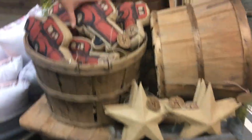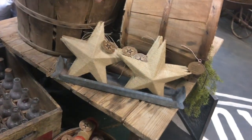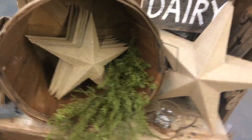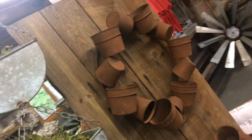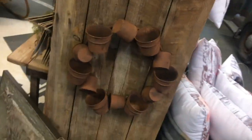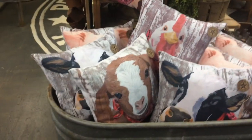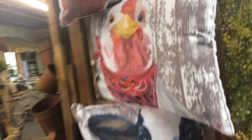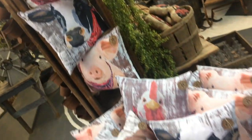Let's come up to this section — lots of burlap here. We've got red truck burlap pillows, burlap stars in small, medium, and large with hangers on the back so you can pop them right on a wall. On the other side there are a couple of wreaths made out of rusty buckets — super cute with some succulents down inside. And these are all of our barnyard pillows — chickens, goats, and cows. So, so cute, and you'll see those right when you come in the shop.